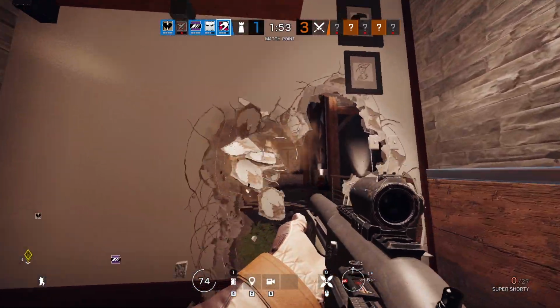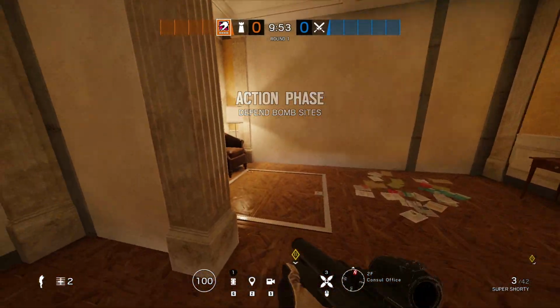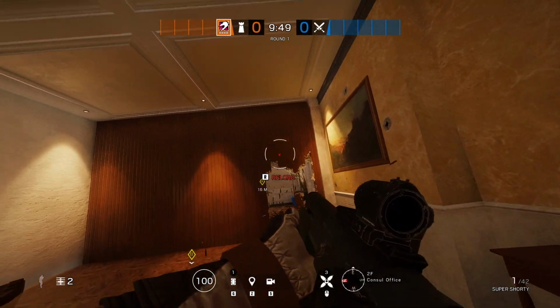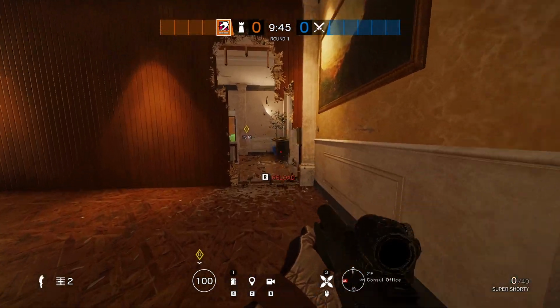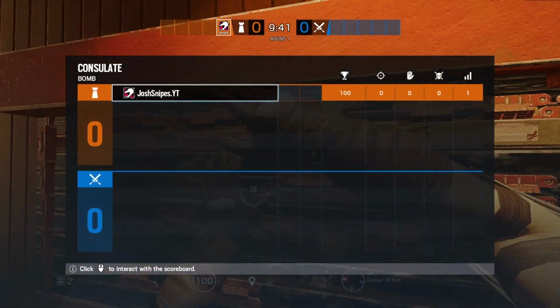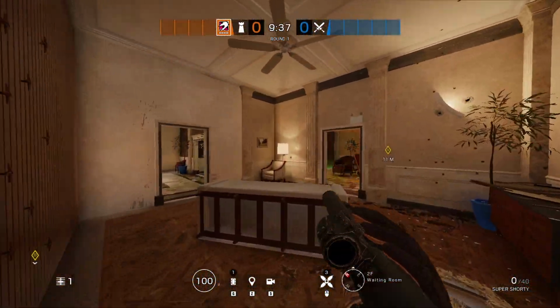So the first definition is going to be rotate. Now, normally rotate, you would think is when you go from one site to the other. It's the same concept, but normally when you're saying rotate, you're going to say make a rotate or make the rotate hole. It's just a short way of saying rotate hole. And a lot of the times what a rotate hole is basically where you put a hole, either with an impact or a C4 or a shotgun, from one site to the other.